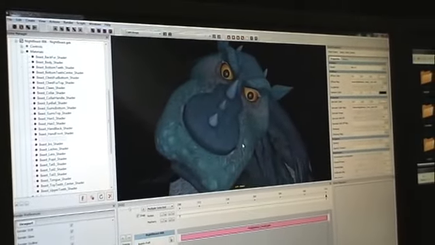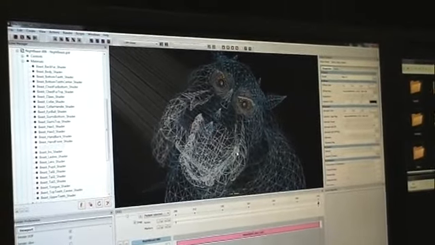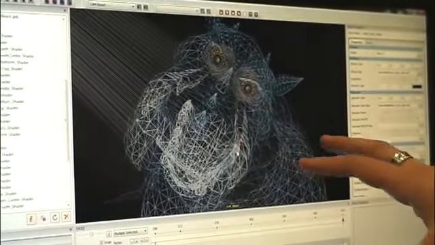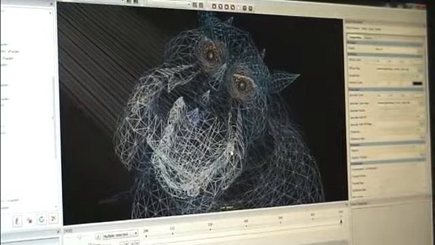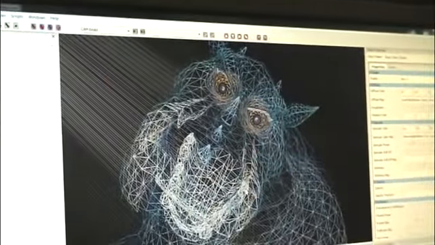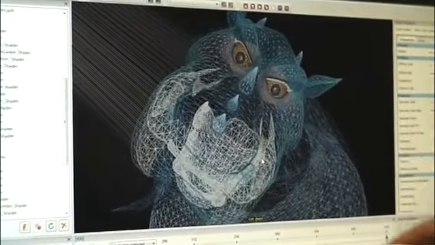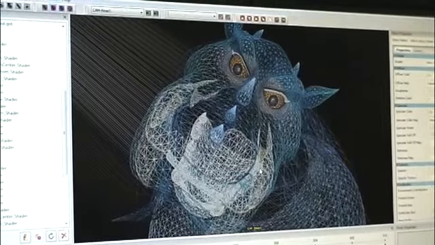So I'm just going to come into this character here really quick, and if we look at this, what we're looking at now is the wireframe. This is the base mesh that came out of Maya. We have a volumetric light in the background, that's where all these white rays are coming from. But we have a built-in Catmull-Clark sub-D system, so I can turn that on. That's where the basic subdivision is coming from.